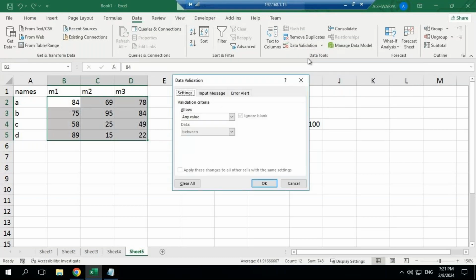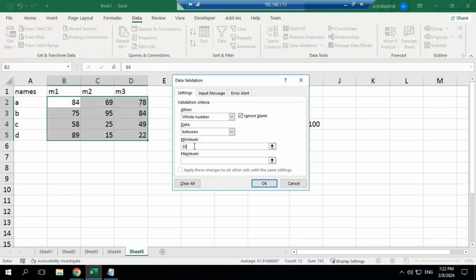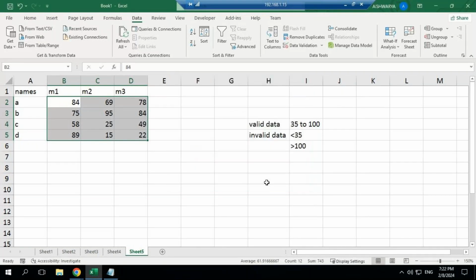Now for the validation criteria, in allow you select the whole number, and for data it has to be between. I'm putting the valid data information here: minimum 35, maximum 100, so 35 to 100 is the valid data here. Now click on OK. See, now the particular valid data will be applied here.